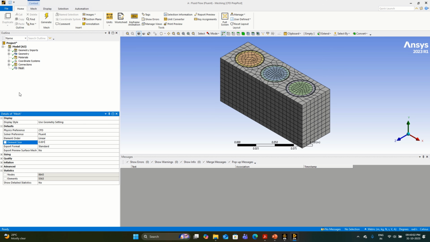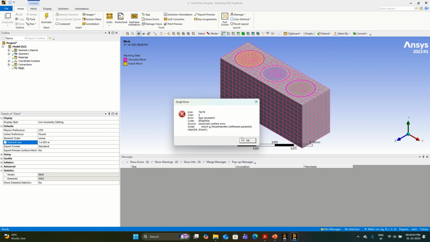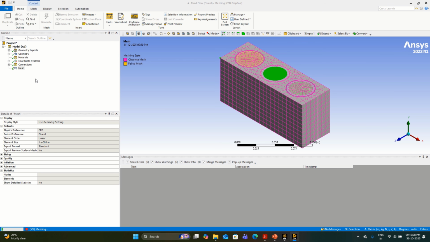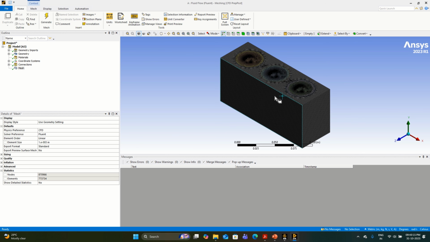So this count will change now. Let's click on generate mesh. Just see what changes occur in the geometry. So you can see the mesh has become fine. If you want, you can put it further, like 0.0005, and generate the mesh. Right now it is 8,70,000. If you make it further fine, there are chances this count may go more than 10 lakh.